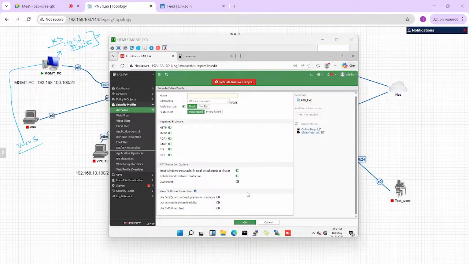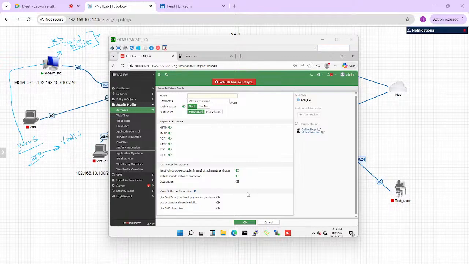At the same time we have a FortiGate EMS solution, endpoint management system. That EMS will send an update to the FortiGate that so and so PC has a virus, and please treat this particular PC as a malware PC and quarantine this PC.